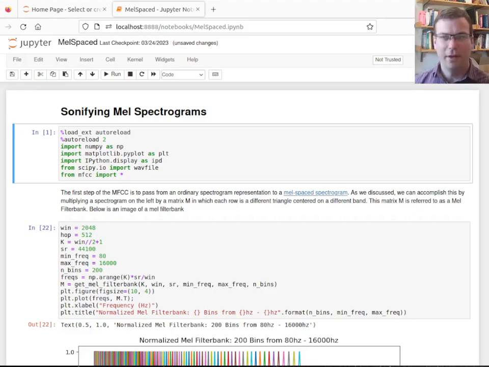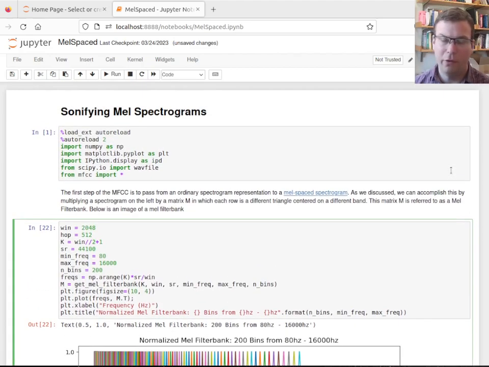Hello everyone. I want to go over something that we did a couple weeks ago, but now it's going to become relevant again. So we were talking about the mel spectrograms, which of course you know because you've used this in the beat tracking assignment as well. But I want to look again at this filter bank, and then in a moment I'll look at another filter bank as well.